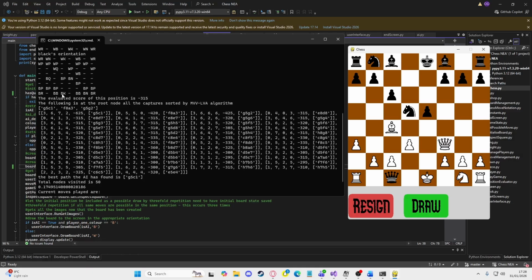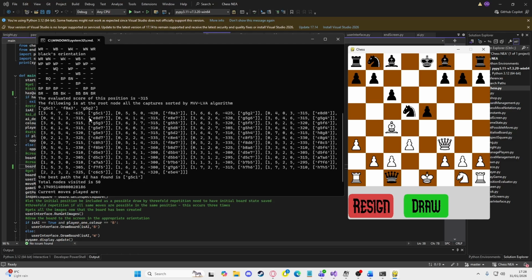We have E8, E7. So yeah, E8, D7 is this move here, and then E8, E7 is that move. So those are all of the possible king moves in the position.